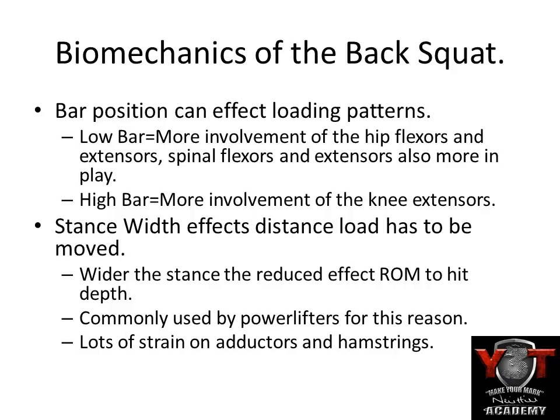Okay, now this includes more involvement of the hip flexors when you squat and the extensors. It puts a lot of load on the spinal flexors. It gives you more of a folded up movement, and your spinal extensors are always in play. Your high bar squat, there's more involvement with the knee extensors as well. So a high bar squat is more of a bodybuilding squat, and that's going to target your quads more. Okay, and there's a reason for that, and we'll talk about that in a minute.